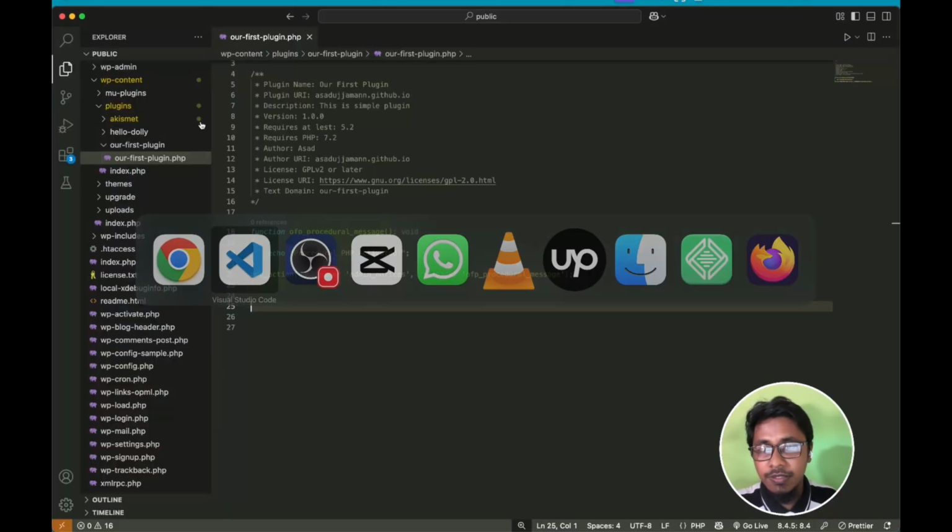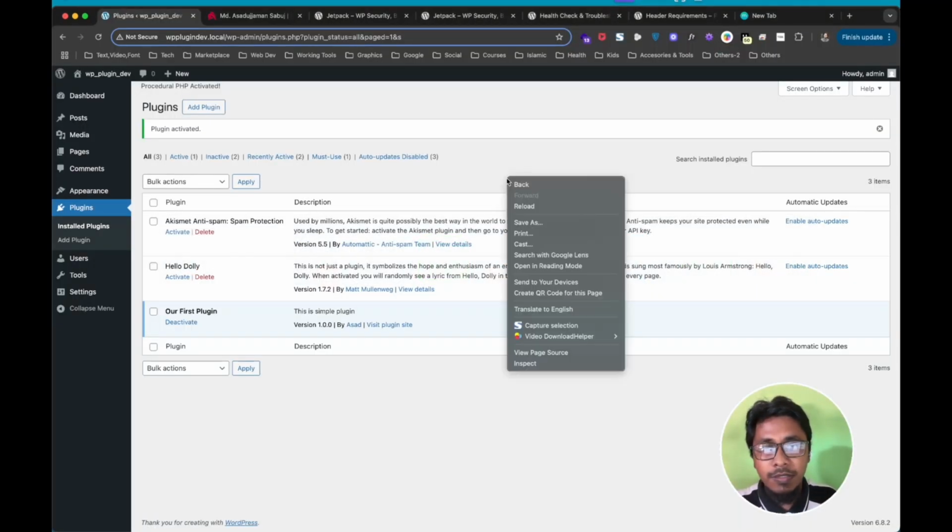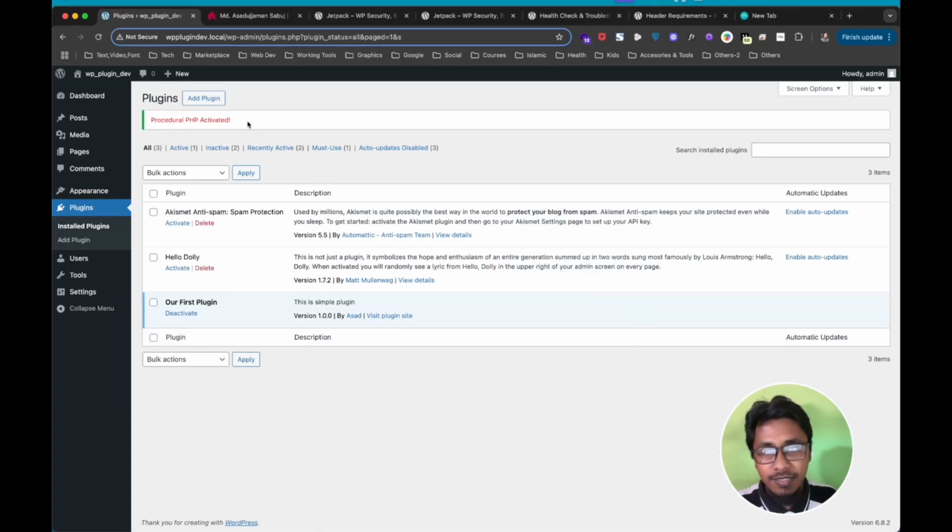Okay, so if we wrap this text in a div, also we need a p tag, and this is a WordPress class and the class name is updated. Okay, and we can set a color, like style color red. Now reload this. Nice. Here you can see the message with a simple style.